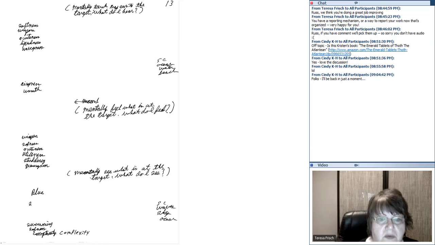For those that aren't into the structured CRV specifically, when you give yourself a command like this, mentally touch my ear to the target, what do I hear? That requires an answer. It's not like a regular cue where you say sounds or something like that, where you're just poking yourself in the ribs and anything can come through. But he's specifically saying, what do I hear? And answers will come through. This type of question is always sensory: mentally feel, mentally look, mentally listen. It's always to do with some of the senses, even if it's just, you know, mentally kick the target and describe what happens. It's always physical in nature.